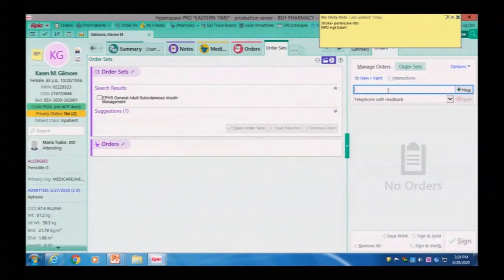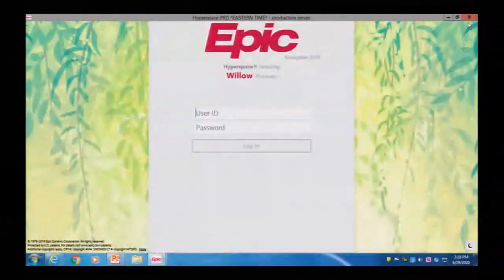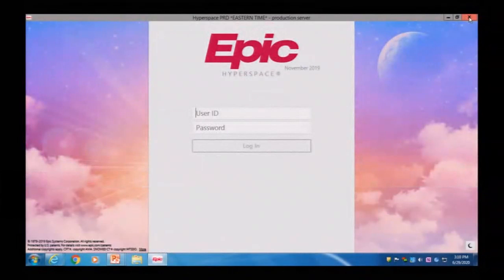Oh, yeah. Emily and I are trying a new process out where we are stationed on the 3,000 unit, which has become a project for cohorting our medicine patients, our floor patients. So on Monday through Friday, between the hours of 8 to 1:30 or 2, we will be on the floor. So you don't have to text us in some room down in the basement pharmacy. You can just pop over to the dictation room and bring us your questions.